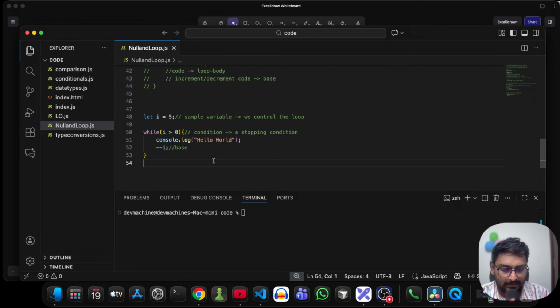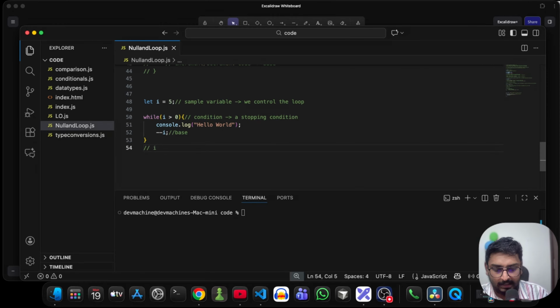So initially, let me say, in the initial run or initial iteration, we can call it. What is meant by iteration? Iteration is nothing but one complete execution of the loop, from start till the base.